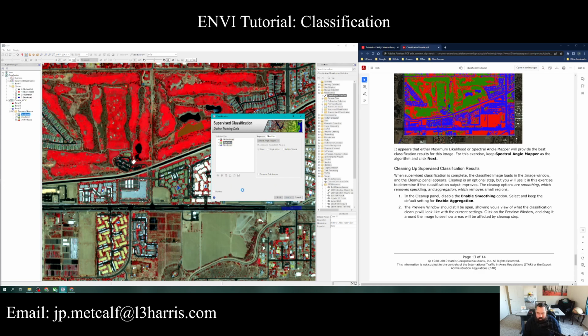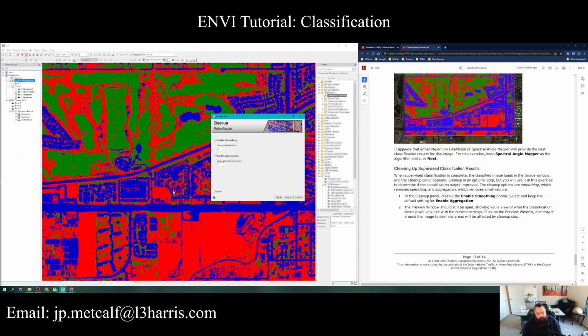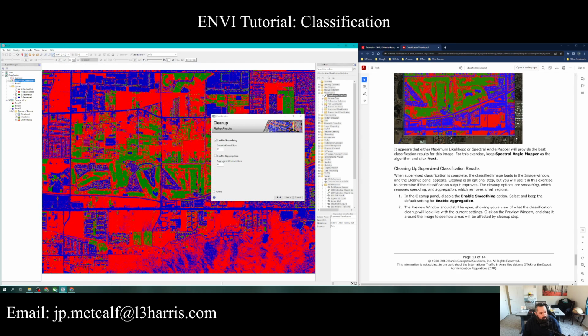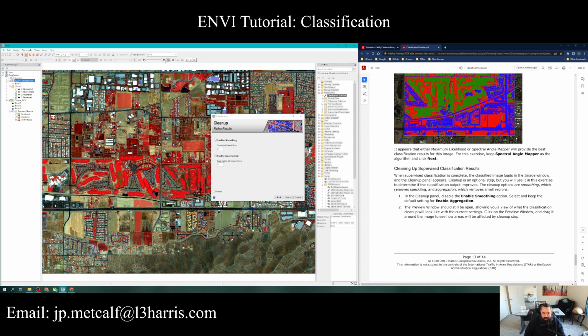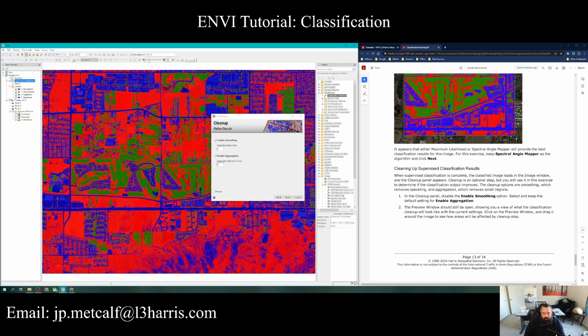So now it's actually running the classification for the whole image. Remember, we were just previewing parts of it, and that's going to show up in the layer manager. And my thought is that this is a temporary file. It's just showing us what it looks like. So I'm going to zoom all the way out. And then we have a lot of developed pixels down here in the south, which I know it's not that developed.